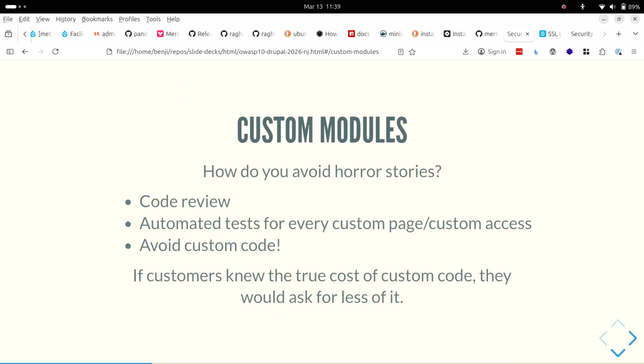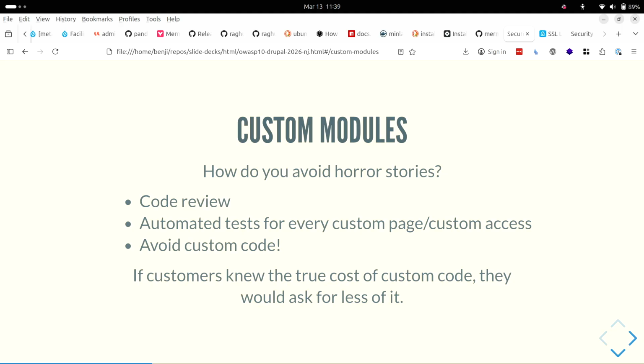Code review, automated tests, and I didn't think to put in QA, so maybe I'll add that to the slide for next time. And the last point is avoid custom code. There is so much custom code out there that is not necessary, could be done by contrib modules. A lot of it could be done by configuration.